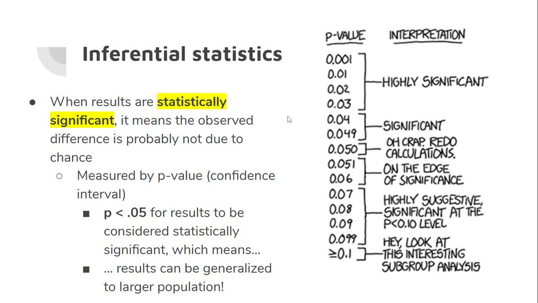You just need to know what it means. And our p-value is less than 0.05. That means that the difference between these two things, or the connection between these things, ultimately means that our findings are not due to chance. Right? It means that what we were looking for is not just random. It means that we did our study appropriately. We did a good job. And now we can generalize it to the larger population, right?